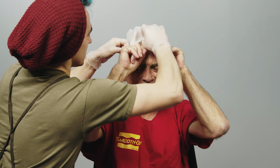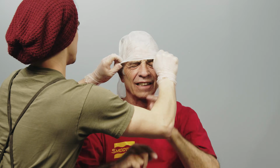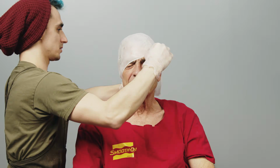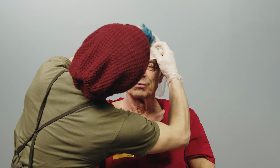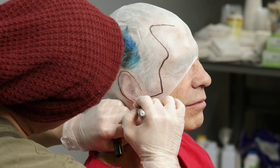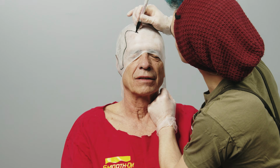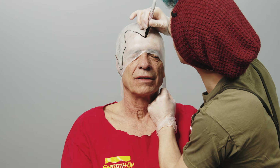Next, I have Buddy slide his fingers under the bald cap and then I apply it over his head. We want to get the cap on as tight as possible with no lumps or bulges that could cause a deformity in the life casting. Once the cap is on, I'm tracing the hairline with a marker. This will help make sure we don't dissolve too much of the cap away later.